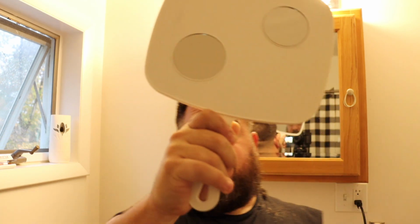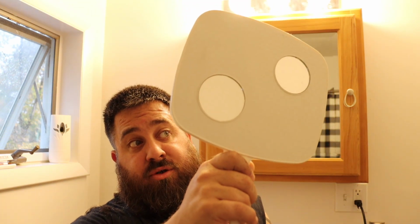Once you get your fade close to where you want it, stand in the mirror like this and look to see if you got it right. Then you can start edging everything up. This is pretty decent, depending on how short you want to cut it.